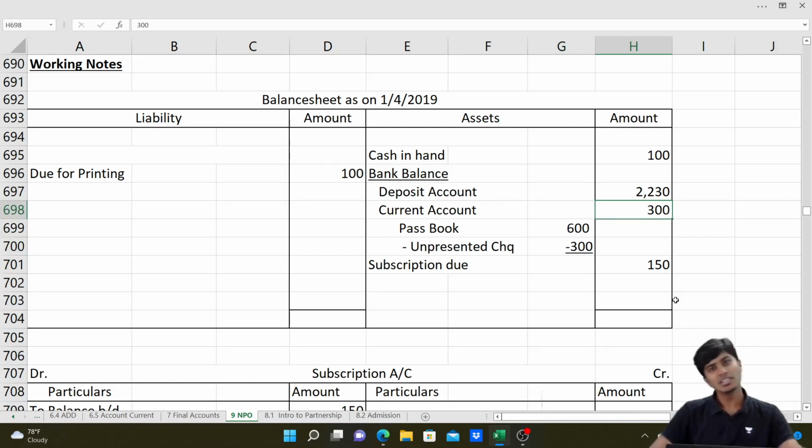Once you adjust this, you got it. So this is the only tricky part in the entire problem. If you understand this tricky part, you understood the problem, and no part of the problem will you find any different. So all other questions from NPO plus this adjustment from this problem will give you complete, proper, comprehensive understanding of this topic, and any question from the topic in the examination you'll definitely be able to solve in the exam. Got it, guys? So this is how you adjust this BRS part. So the entire question was running around NPO plus BRS. So this is the part.